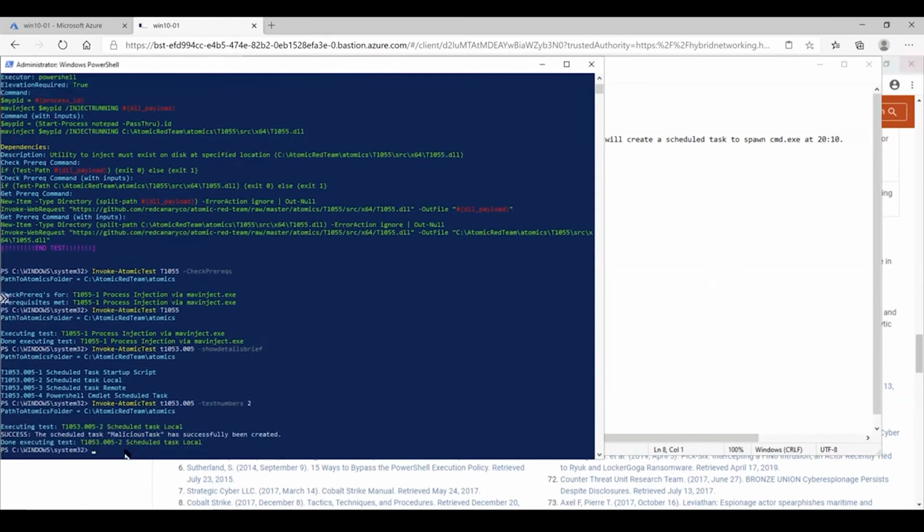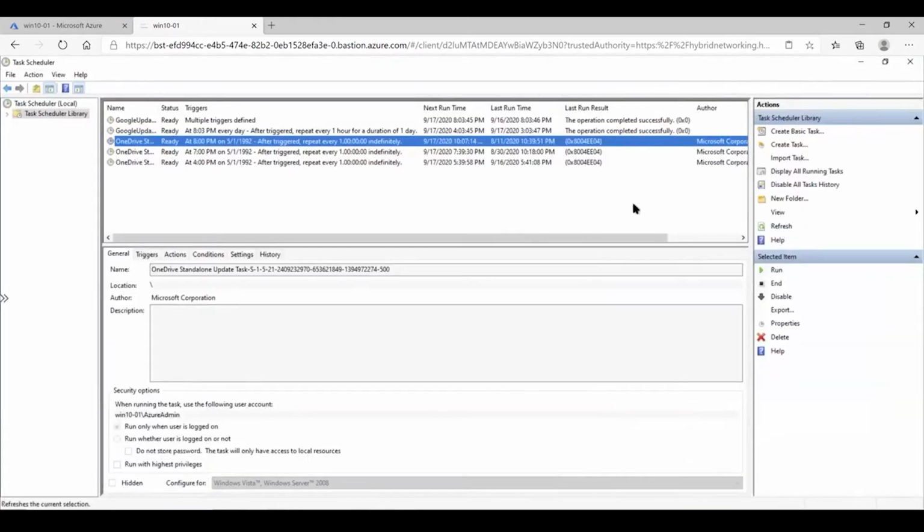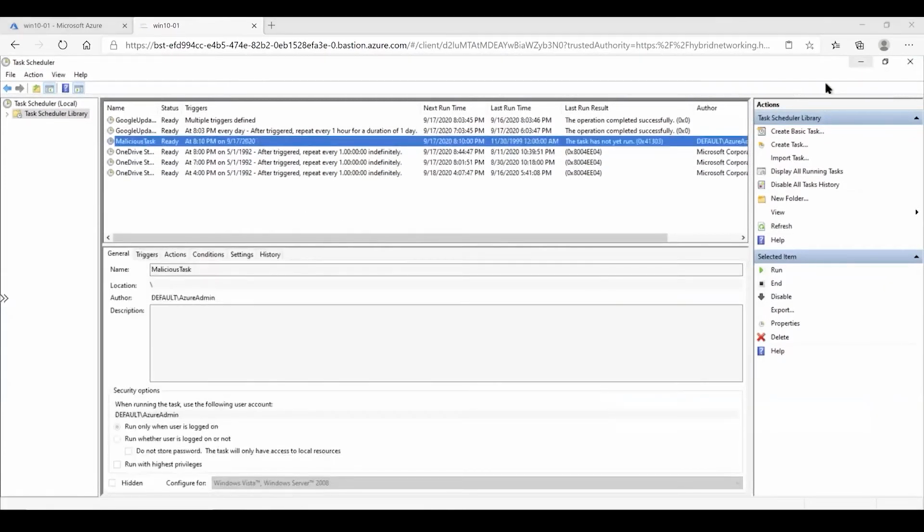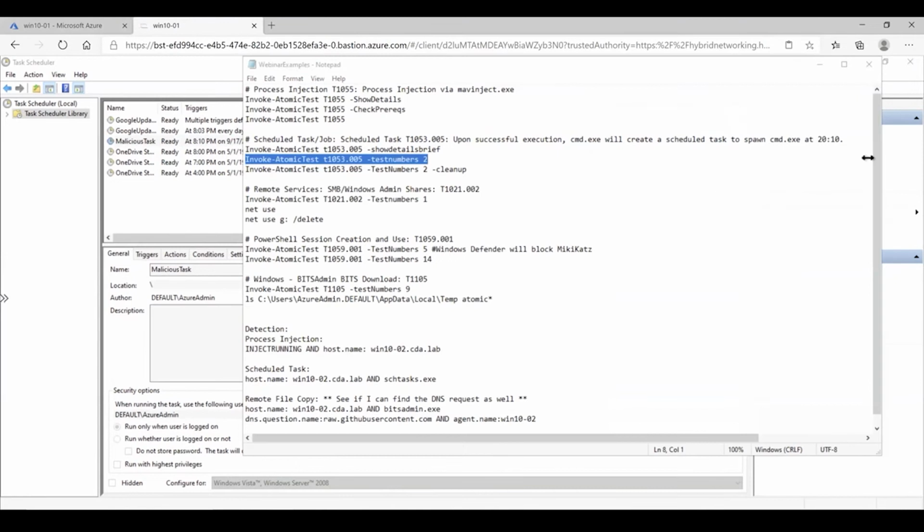And what we see here is that the malicious task has been successfully created. So we'll take a look here at the scheduled tasks. I'll just do a refresh here, and we'll see that that task has shown up here. All right.